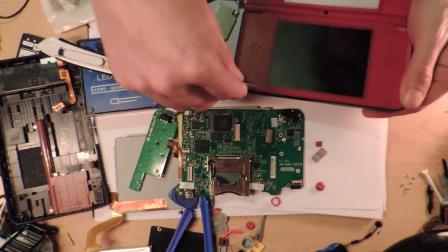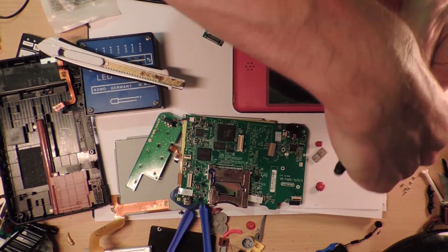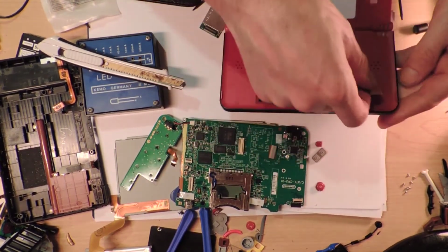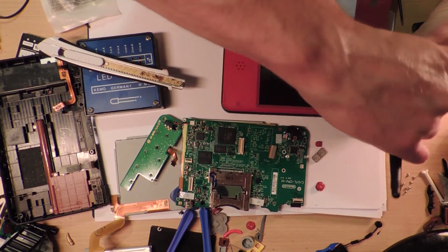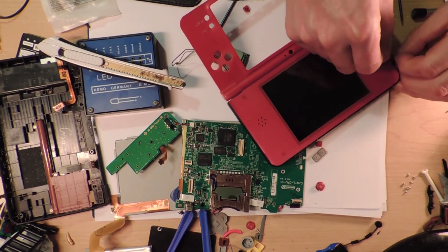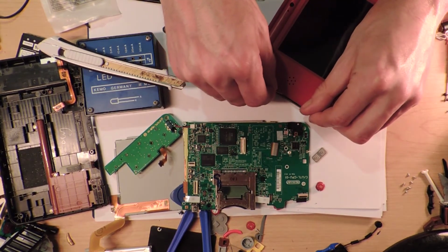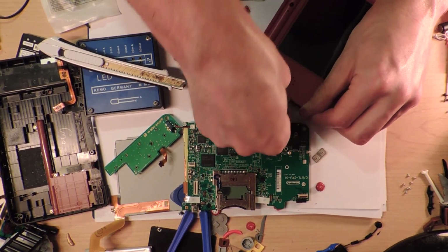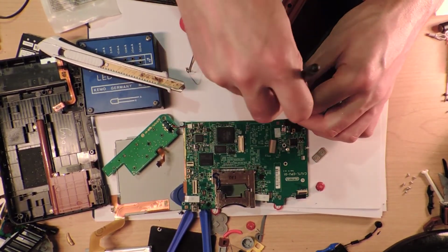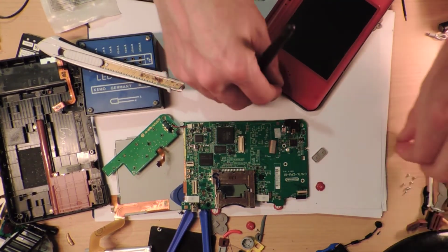Oh, come on. I don't even know what this thing is for. It seems to be doing an okay job at this though. Nothing's popped off. Come on, just a little pop. Just one thing to pop. I've got bits of Lego everywhere. Alright, come on. Oh, I've broken that bit off at the end. So I don't think it's actually meant to stay on. I don't know what this thing is for. Oh, there goes the other button. Okay, I've really got to keep these buttons together.